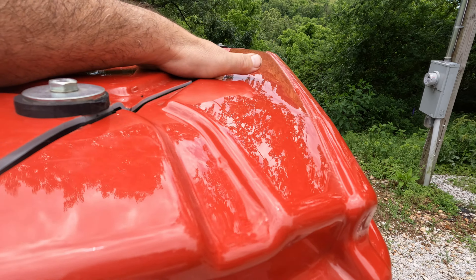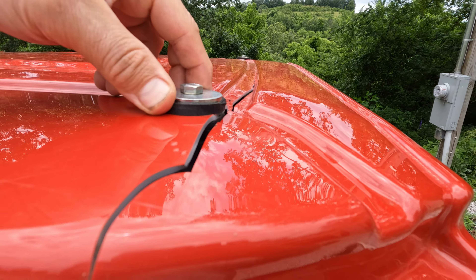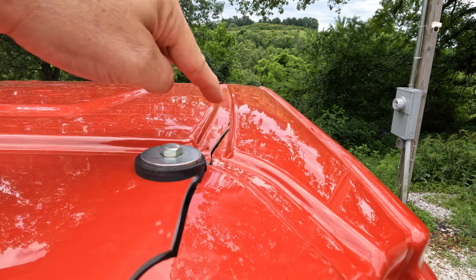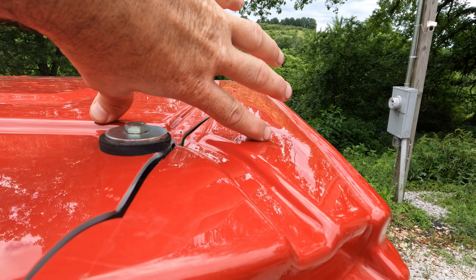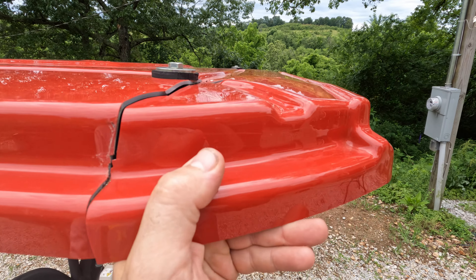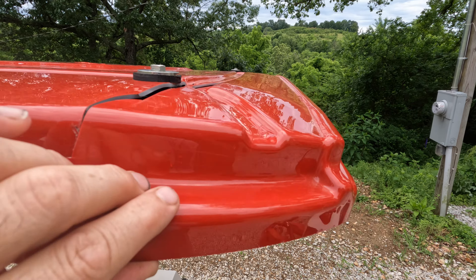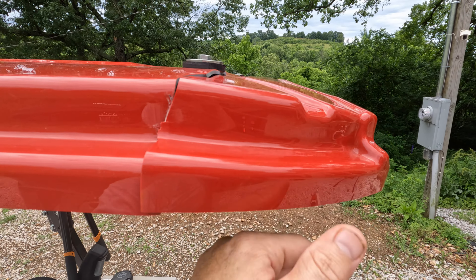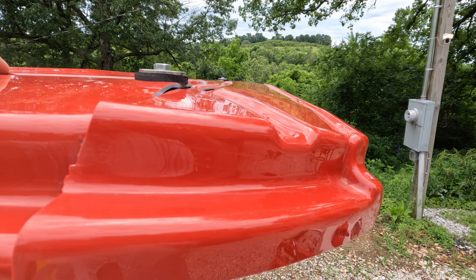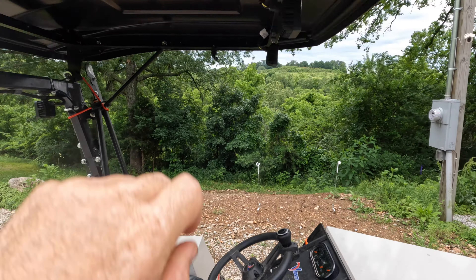My first thought was to put some metal strap around here and rivet it back together. Then the idea came up: what if I took a piece of expanded metal from bolt to bolt, like six inches wide, and just did some rivets to hold it together? It's been broken for about two weeks now. It just sits here and flaps around when you're driving — you can hear the plastic. Be nice if there were a metal option for the canopy.